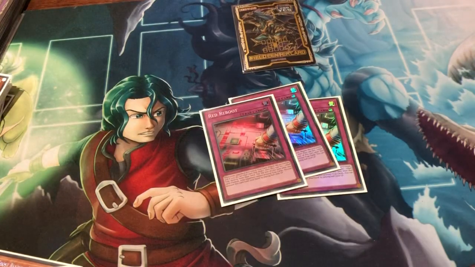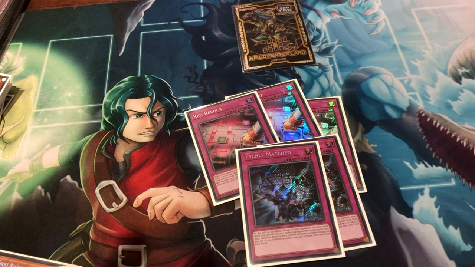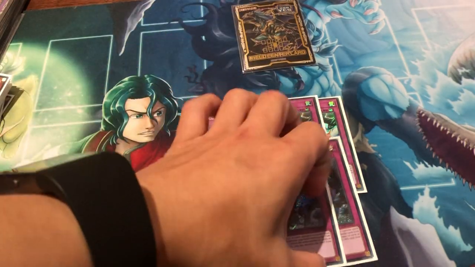3 red reboots, 2 evenly matched, just to answer back row decks or decks that like to set a lot of cards and have big board presence. This helps you answer it. Red reboots are in there because this deck's OTK potential is right on point. So the second you red reboot them, they have no more interactions with you, you just kill them.